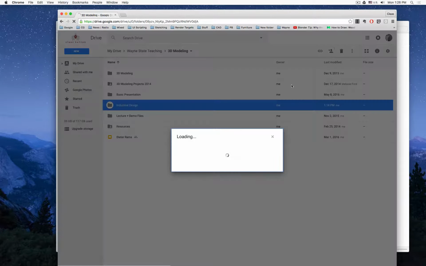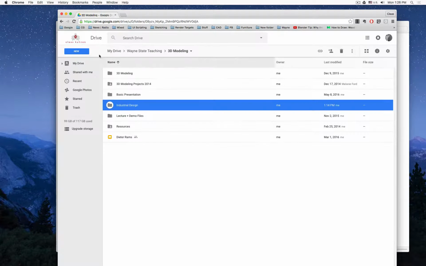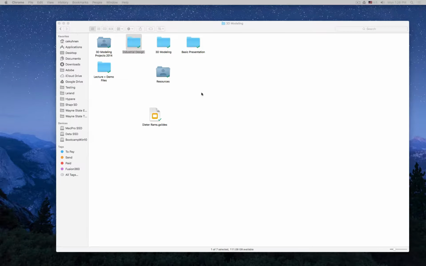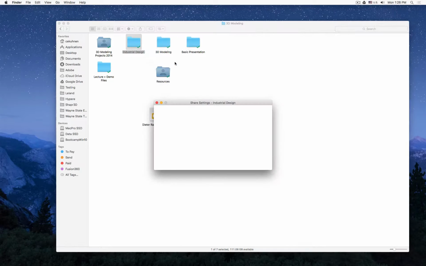Now you could, for example, click the share icon and then send me an invite and then either tell me I can view or edit. Since I probably should help you, you want to use the edit command. And also when you are on Mac and you have the Google Drive app installed, right mouse button click, there's also the share using Google Drive.